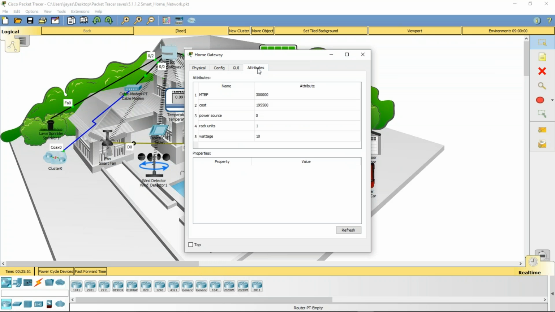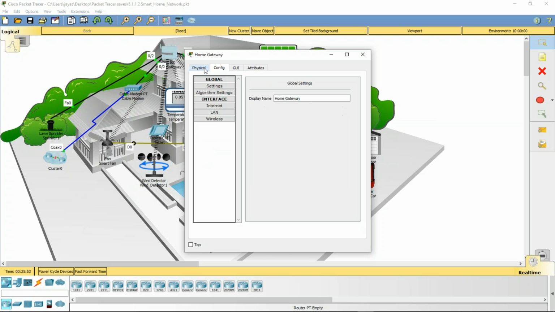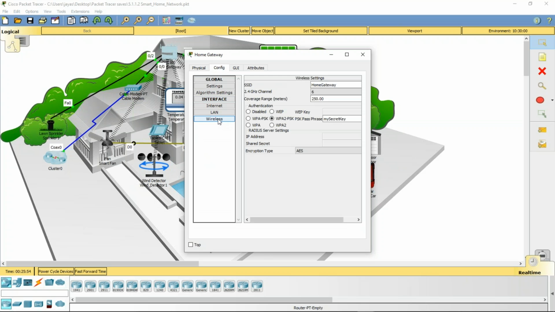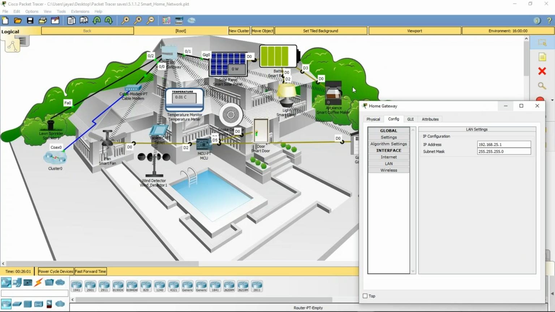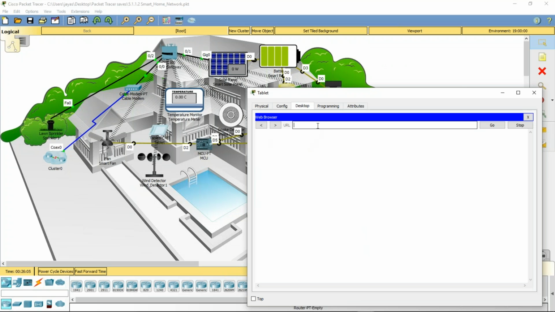configure the IP address. You can actually control wireless. All right, so it's 25.1. Right, so if I come back to this tablet here, I log into it, it should.